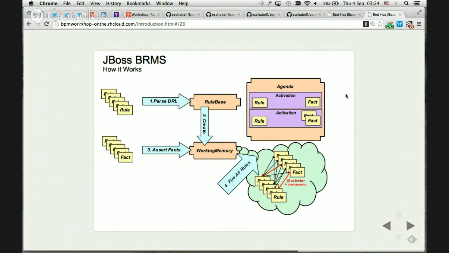The conditions are either met or not, and if they are met, then it will apply the actions, which might modify some fact in this set. Once a fact is modified, he'll wipe the agenda and go through this rematching again and build up an agenda again until the agenda has no more activation entries. So there'll be nothing left to match and to look at. And then he's done. He comes back with the answer, and that's your fact set.